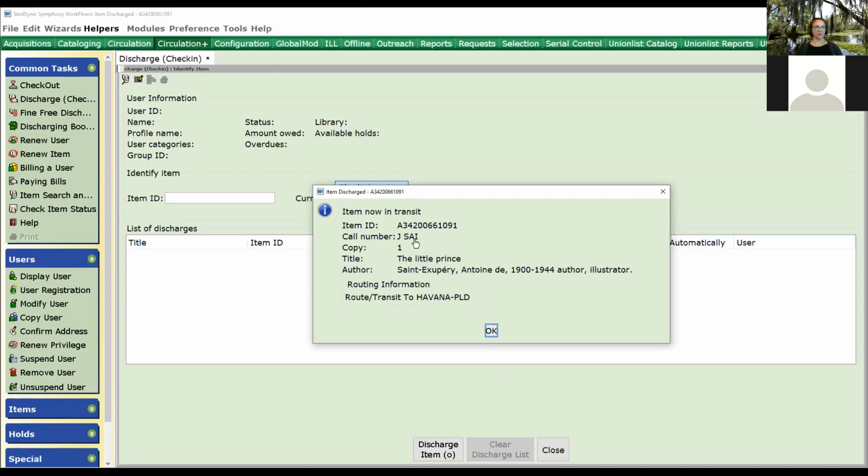An important thing to know, though, is once this window has popped up, as far as the computer is concerned, that item is on its way. So if you think, oh no, I don't want to send that out, I need to keep that here for something, like maybe it's your own item and a teacher's doing a unit on Laura Ingalls Wilder and it's trying to send it to another library to fill a hold, you might not want to send that to fill the hold because you're about to check it out to another teacher. If you click that X, it'll close that window.